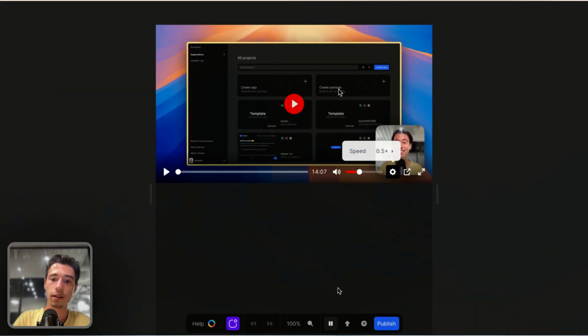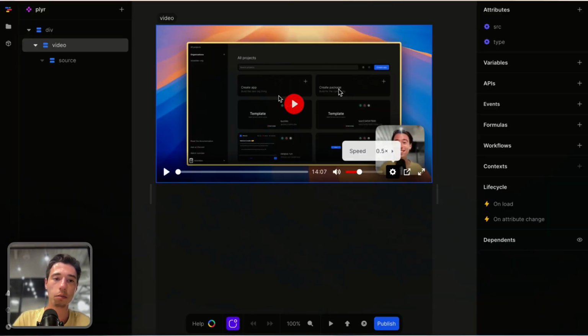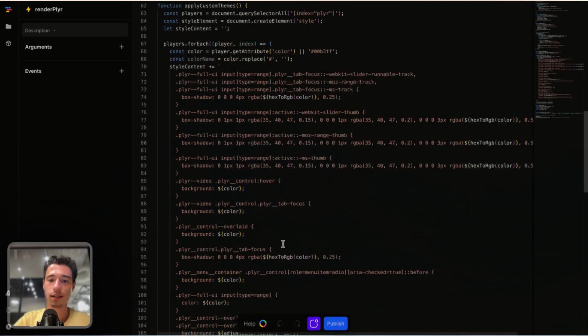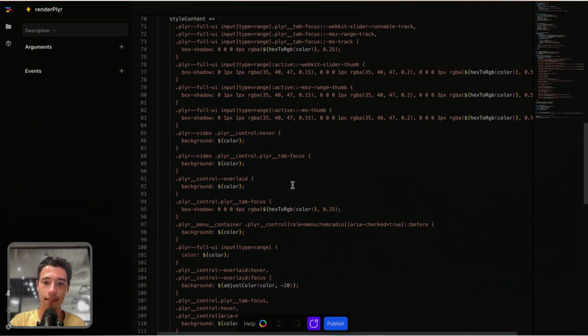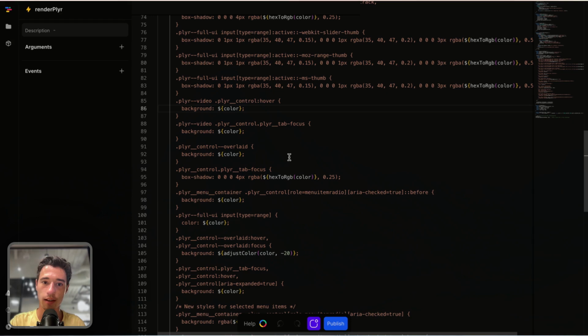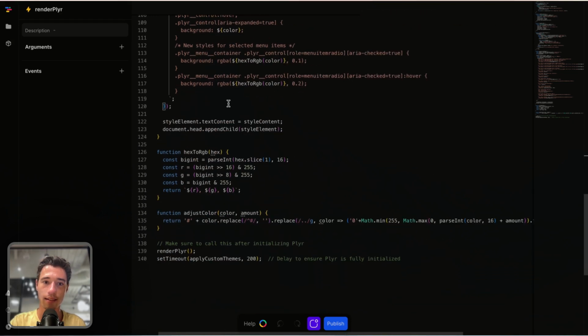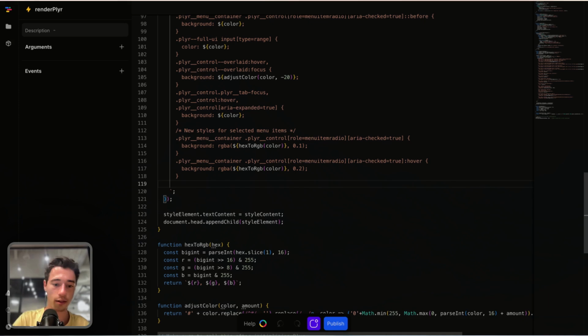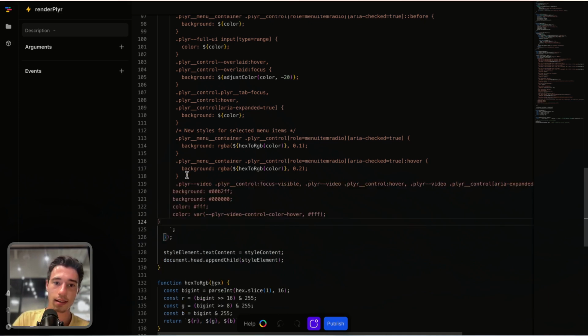So in here, I'll be going into my render player. And now in this inline CSS, we got video player control, and we're targeting those classes in here. I'm going to add a new line, and I'll add that in here, just like that.